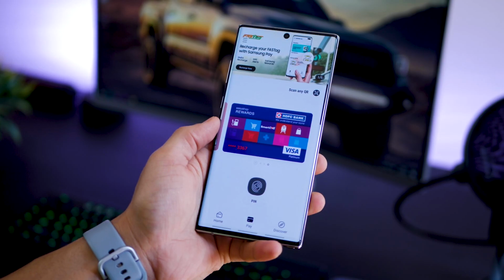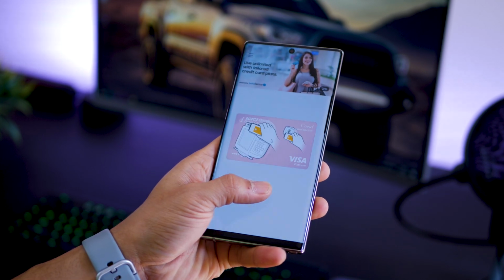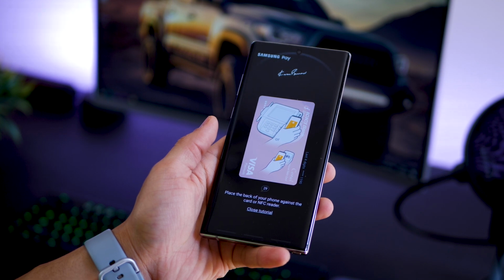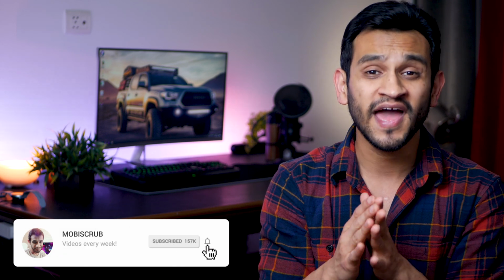Now the next one is Samsung Pay, and the S10 Lite has the full version of Samsung Pay. It's clearly the most underrated feature of any Samsung flagship phone. Essentially, using Samsung Pay, you can use your credit card or debit cards to make payments without actually carrying them. All you have to do is store them, and whenever you go to make a purchase, just tap your phone on the side of any machine that swipes a credit card and it'll happen. You don't even have to carry your credit cards and debit cards with you in your pockets anymore, and I think it's really powerful.